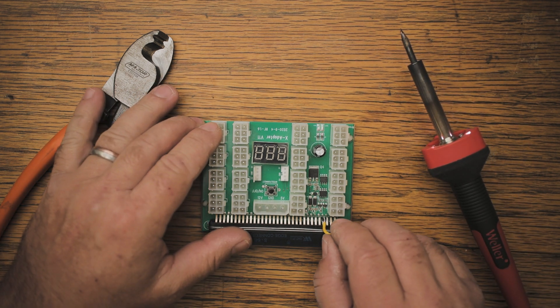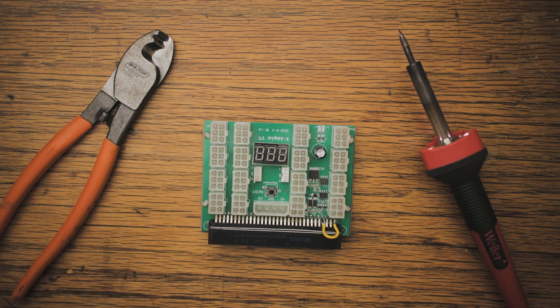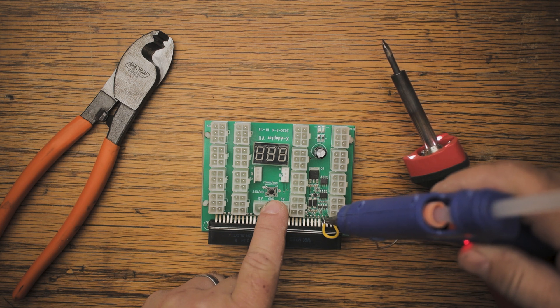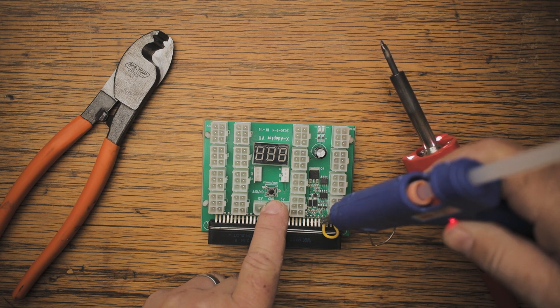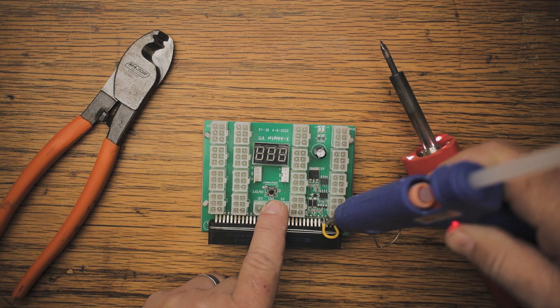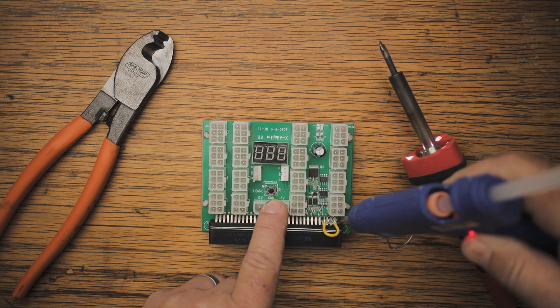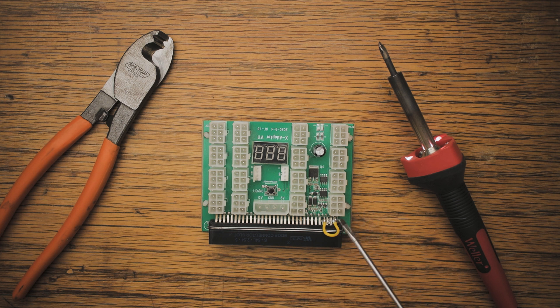Now that we've got it on, I would suggest that we just put a little dab of hot glue onto that end, so that if we get any vibration it will not cause the bridge piece to vibrate loose. Just put a little bit of hot glue over pin one and then a little bit over pin four. Basically that's all we need — a bridge piece between pin one and pin four that will enable the control circuit to turn on the breakout board and the power supply continuously.